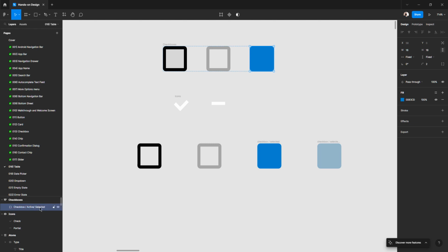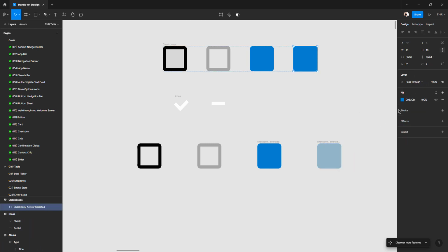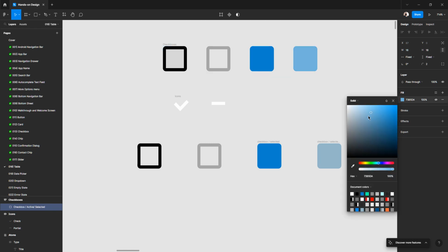Even if I'm not going to have my icon yet, place it inside of that, and when I do that, it will be selected. So we can think this way, but we can find another way to think too. Here we have the checkbox, it is inactive. I have to change this color. You can just select here and try to select some color darker and not so bright, right? Something a little grayish might be good.